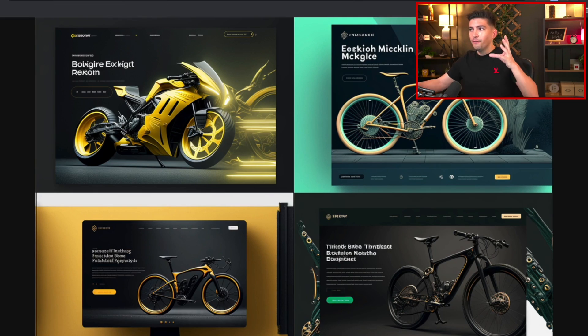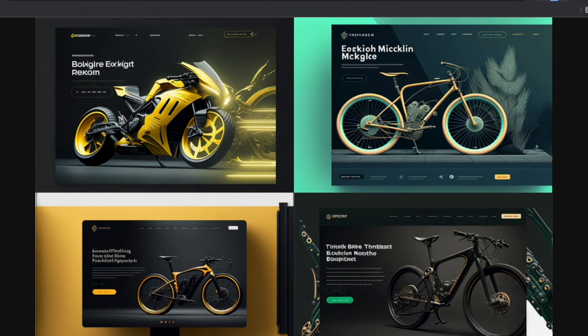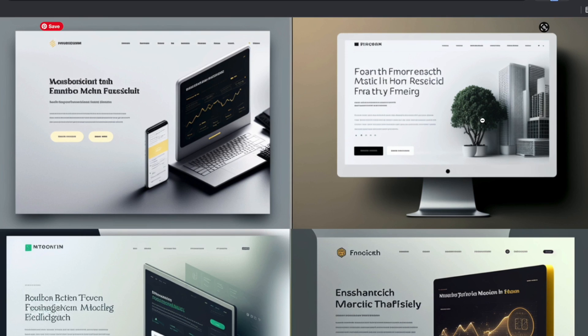Next we have modern fintech websites — just some general bike websites. I like this one; I've never seen a call to action that looks like this, but it kind of works. Next we have more modern fintech — basic corporate websites. I love this one: it's very simplistic but I love the use of the icons and how they followed up with two call to action buttons, filler content, what look like social icons, and two call to actions with two different colors. It looks really nice. Gets an A plus from me.